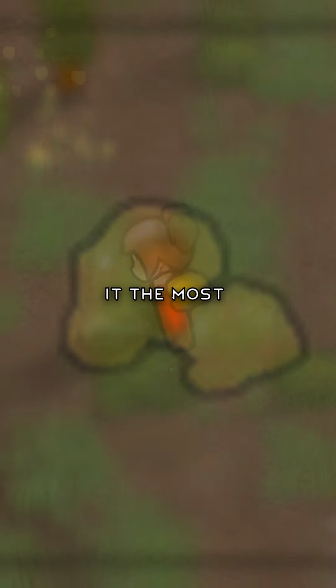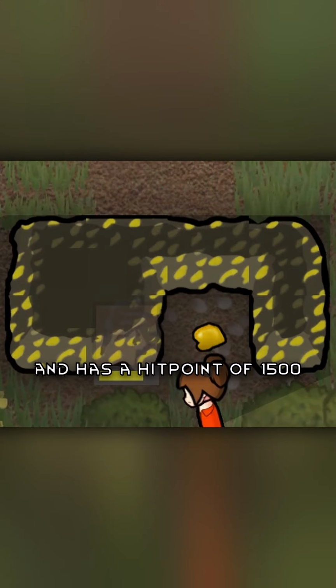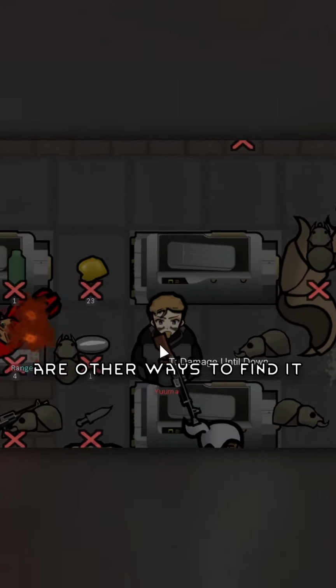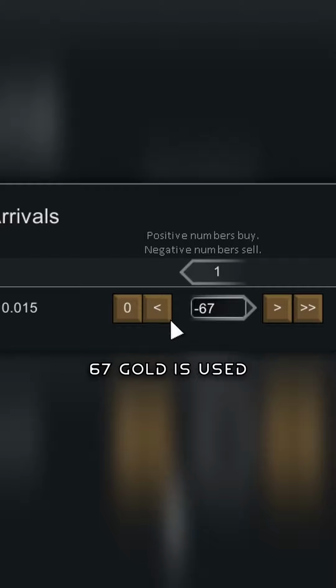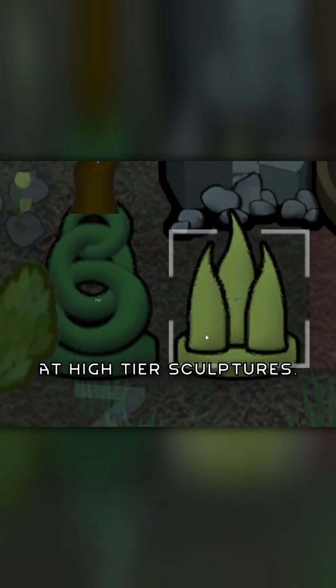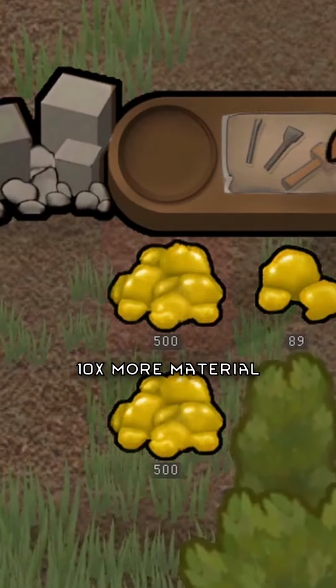RimWorld's gold is the most valuable metal. Gold can be found in veins of 2 to 8 and has a hit point of 1500. Drilling for it and ancient tombs are other ways to find it. 67 gold is used for trading 1 honor. Gold has the highest quality modifier, so it is most efficient at high tier sculptures. Although with the most beauty, gold sculptures need 10 times more material.